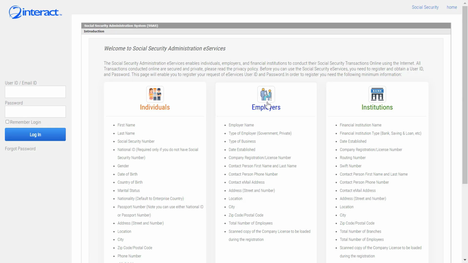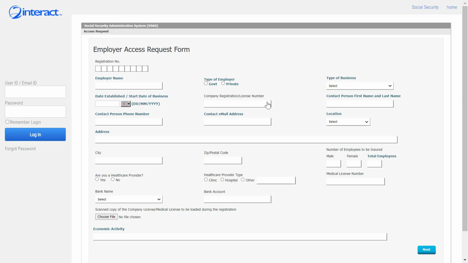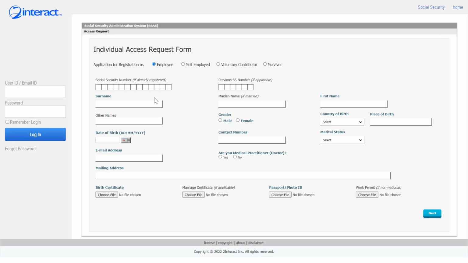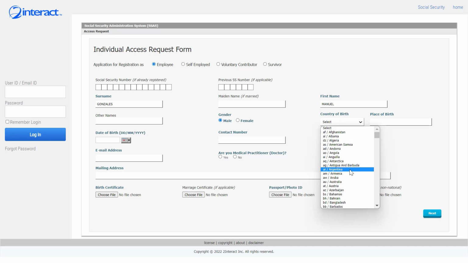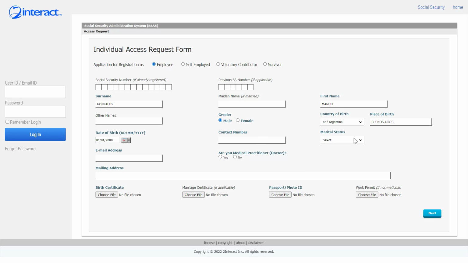Each one of these entities will have their own set of data to be collected for registration purposes, and therefore the registration forms for each will be different also. We will now start by registering 2 employees, and afterwards we will also register an employer. The first employee is Manuel Gonzalez, for which we will just fill in the basic information that's required based on this country-specific form.